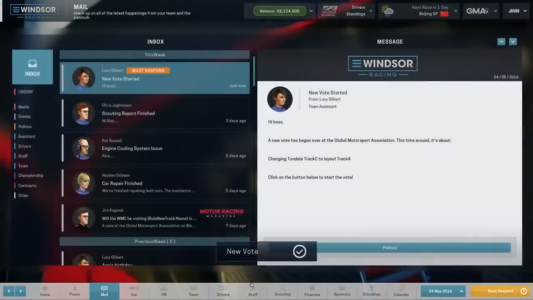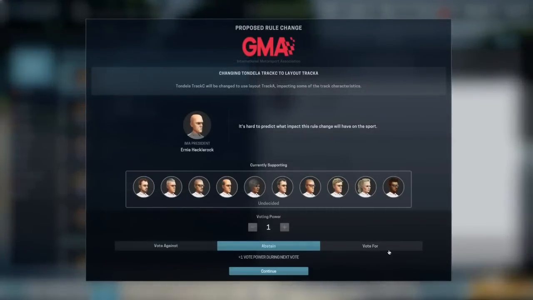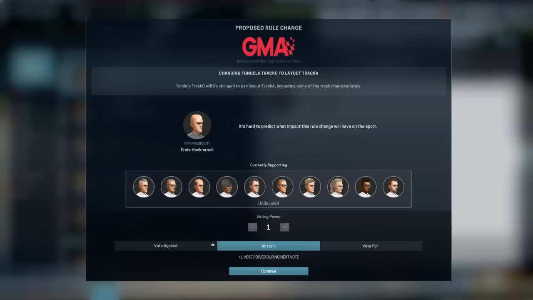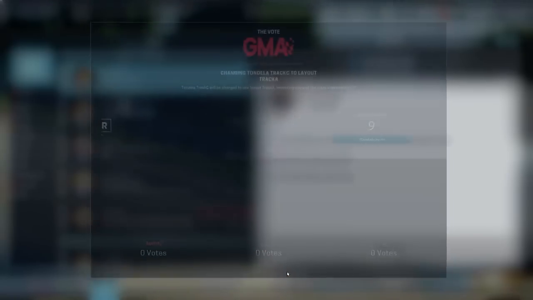Okay, politics. We must do this. Layout of track. Track A. Okay. We changed the layout. Okay, interesting. Vote for, vote against. This is very interesting. You get involved with the politics at the side of this whole thing here. I want to go with against.